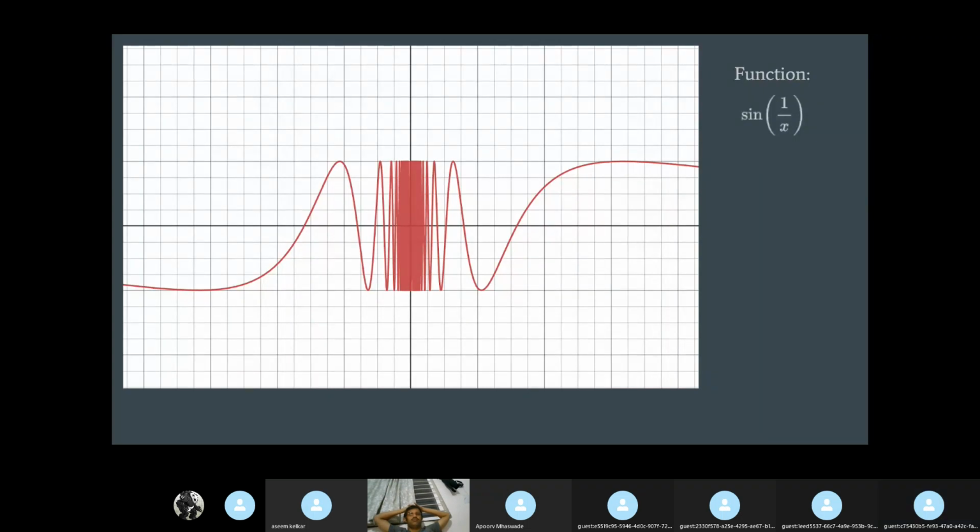So if we say that sine infinity is undefined, then we can say sine 1 by x as x tends to 0 is undefined. That's one way why it might be undefined. But is there any other possibility besides undefined? Basically, the value of sine 1 by x at x equal to 0 is what I'm asking. Can it be anything besides undefined?